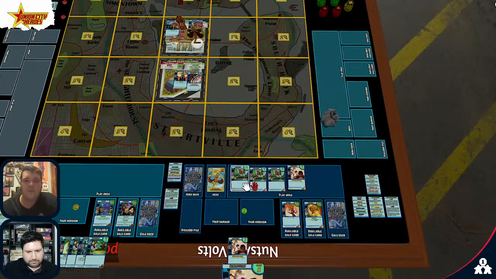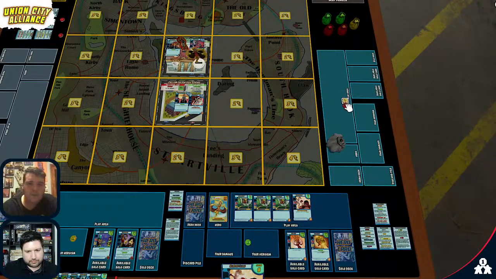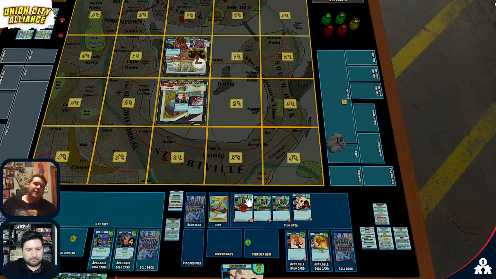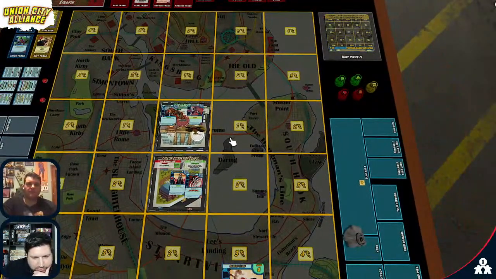You still have 3 speed in your pool, and if you want to, we have these resource tokens if you want to just track. But again, the cards are usually in your play area, so it's up to you. Sometimes on more complicated turns, the tokens help, but for right now, you've got this. 3 speed. Yep.